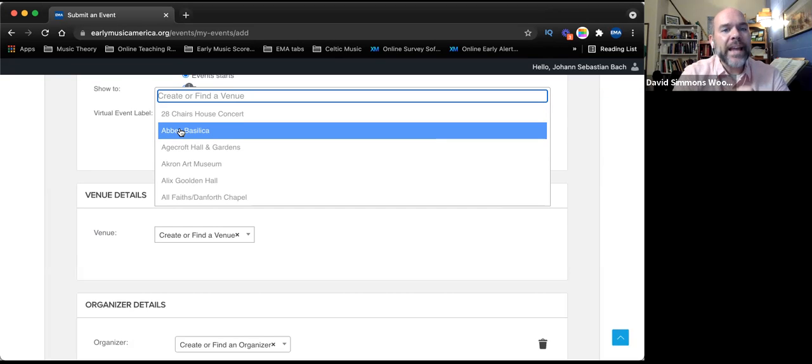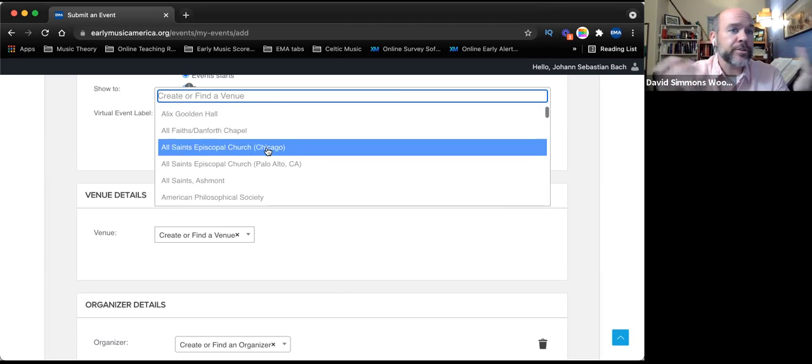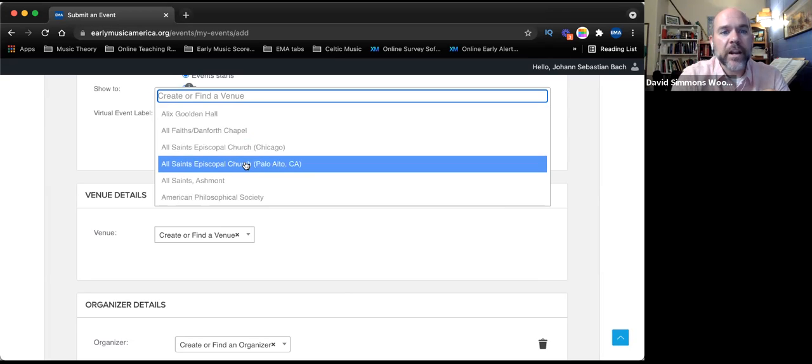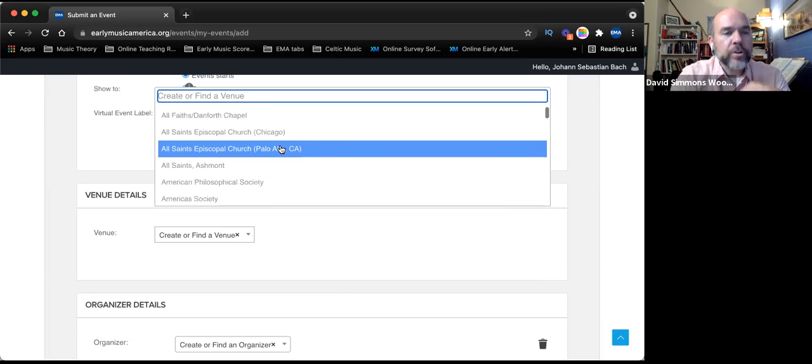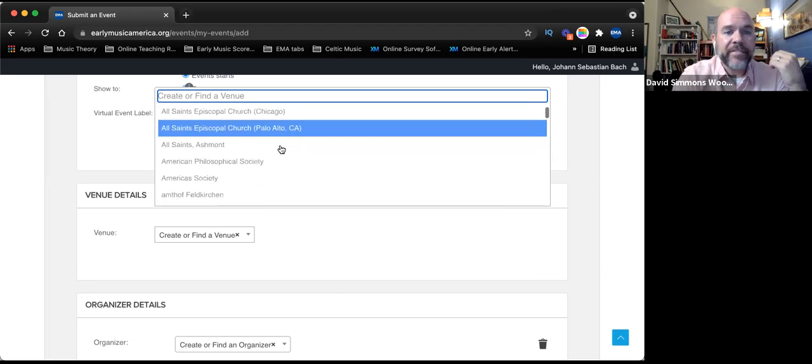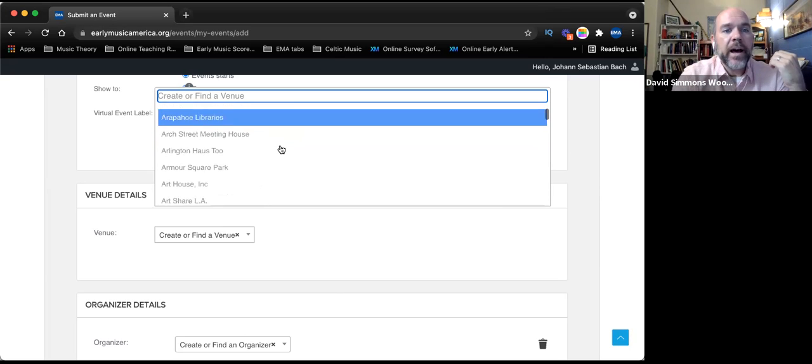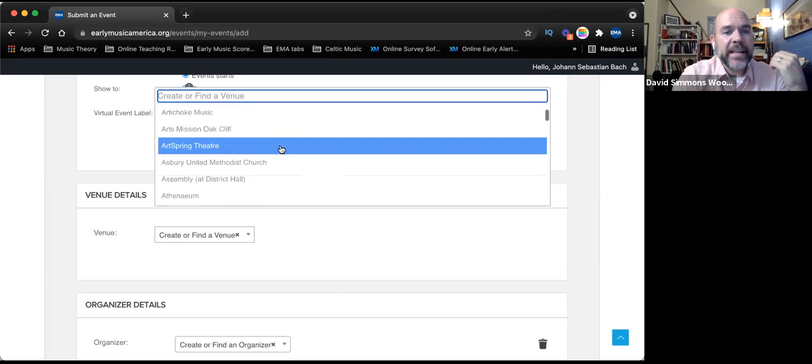So when you're creating your venue, if you need to create a new venue and you can't find it, so here are some here, All Saints Episcopal Church in Chicago, and maybe there's more than one, but you notice that on some of these, the creators of these venues have tried to identify better where it is in this drop-down menu, so that you're not recreating venues all of the time. But you can see in many cases that isn't.